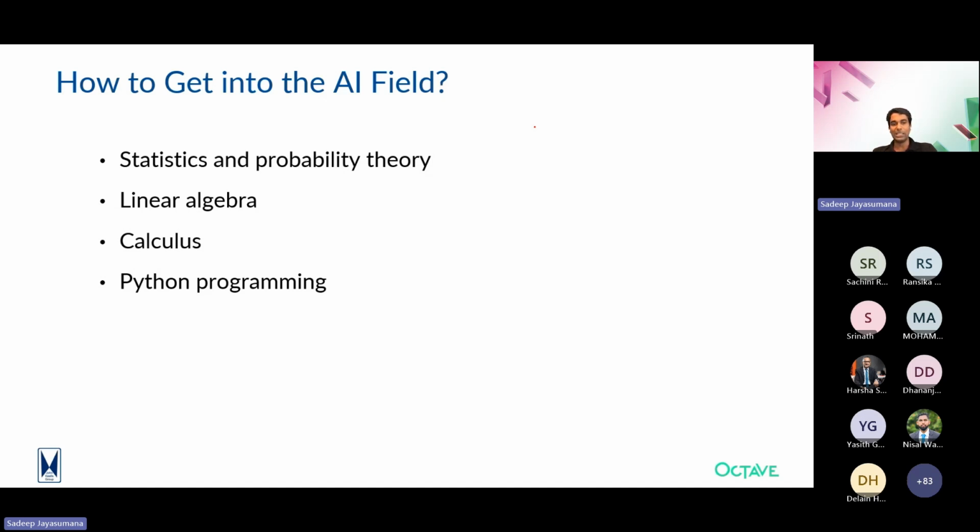And then calculus. We talked about the steepest descent and gradient descent algorithm, and taking derivatives a little bit today. If you are really serious about doing research in AI, that's also something you need to focus on. And last but not least is your programming skills, in particular with Python. Places like Google don't really test you on a particular programming language. They are more interested in your skills in data structures and algorithms. But programming with Python would also be a good skill to have.